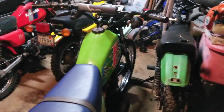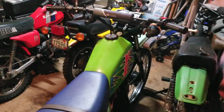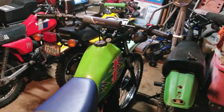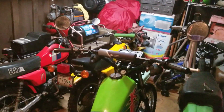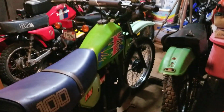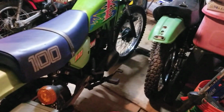Accessories on this bike are as follows: the 3/4 inch risers for the handlebars, the tank vent, the pad, those sort of things, and the dual mirrors for this bike. Now this bike right here is a 1992 with a '94 tank and greens all throughout the bike. It's been converted from points ignition to CDI.